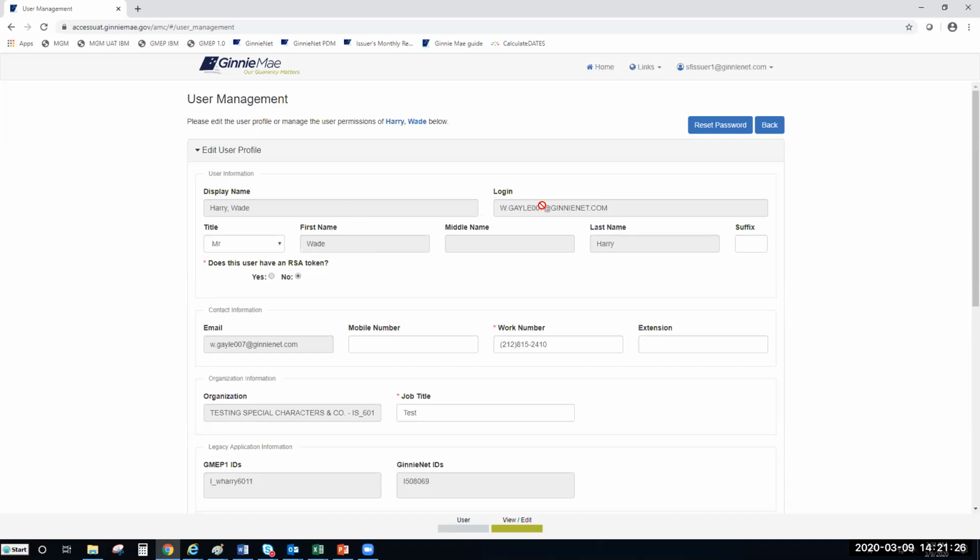You as an org admin cannot make changes to those. That becomes another task. First name, middle name, last name. But you can change the person's title if you realize that you put in Miss and it should be Mr., or you put in Mr. and you wanted to put Doctor. You have the ability to do that.